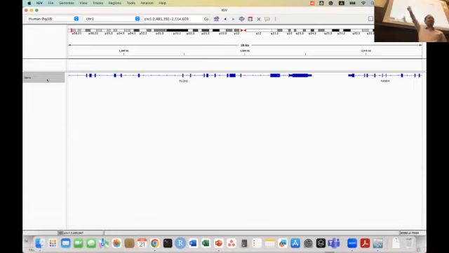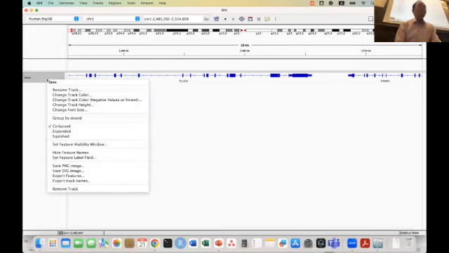Now, can you highlight this gene? And can you double click or right click? On my MacBook, I usually click with two fingers to see the menu like this. Did you do that? The right click or click with two fingers? And do you see a lot of menus here?